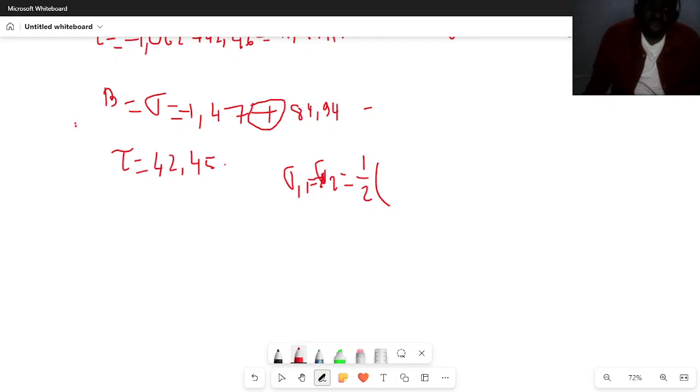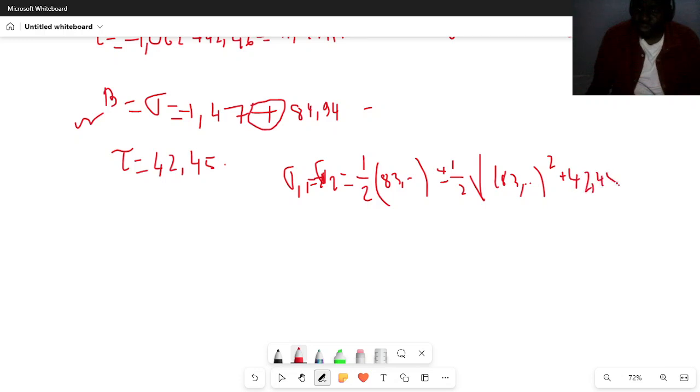To solve B, you know what to do, guys. You already have your rho xy, you know the formula. Whatever answer that you get here, let me say it is 83-something. It's going to be that thing, minus that, over 0, plus minus half. You have again that 83-something that you get here, squared, plus 4 times this one, 42.45, this one squared, multiplied by 4. You're going to get rho 1 and rho 2, and you know what to do after to get rho max.